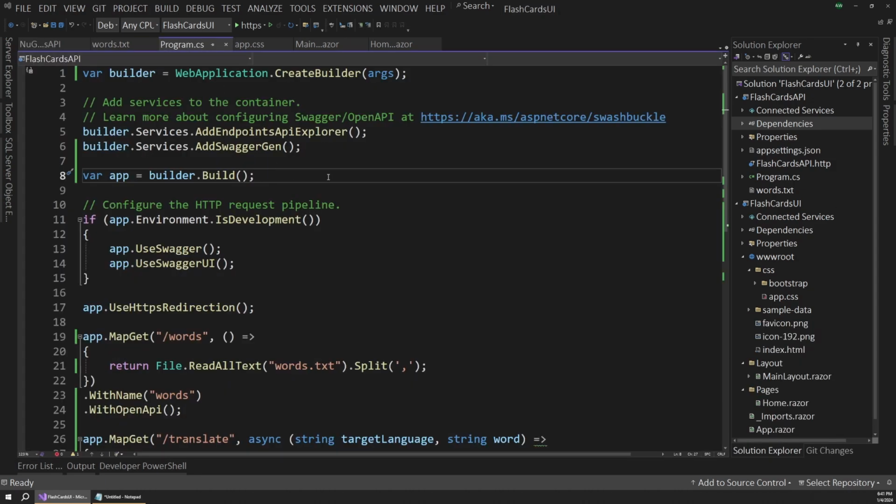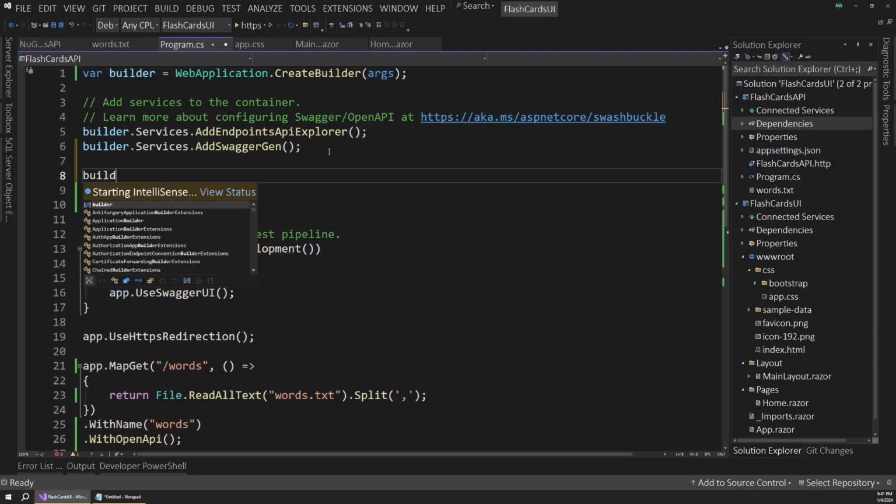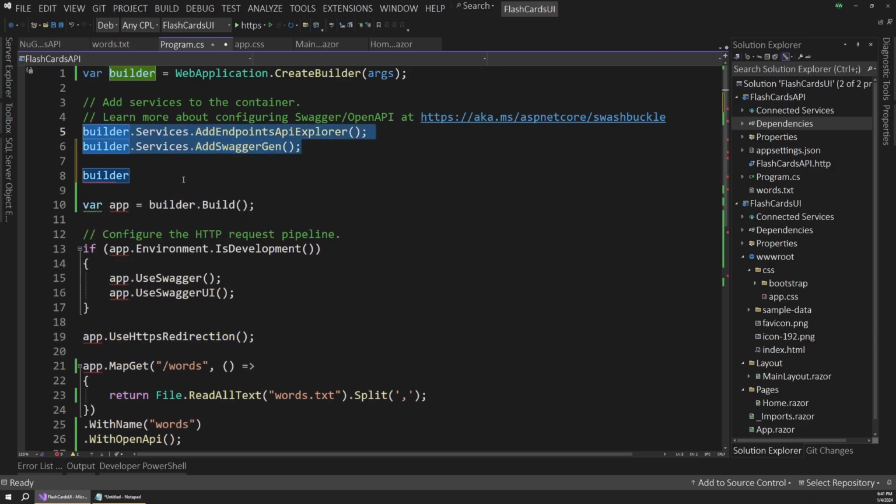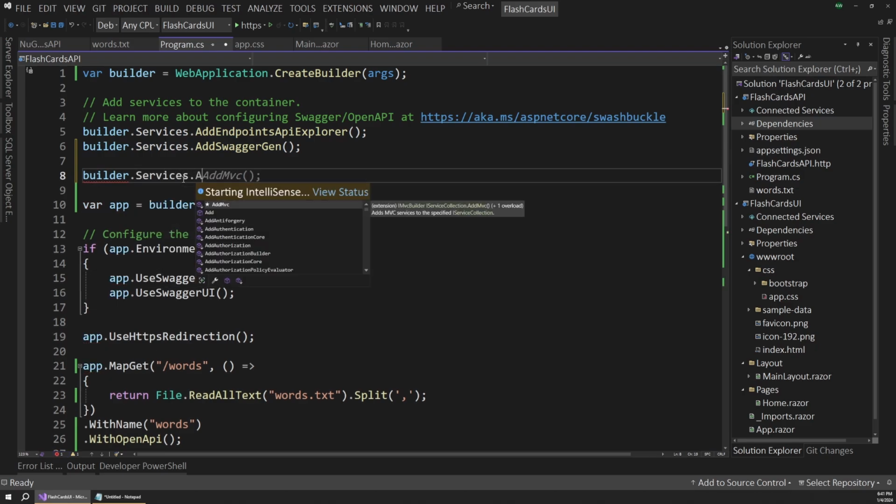Now, the proper way to start working with the SDK is to register the services that it includes for dependency injection with our DI container. And the way we do that is using this builder object. So you can see up here, we're already adding a couple services just out of the box, but we can of course add more. So we can say builder.Services.AddAzureClients.